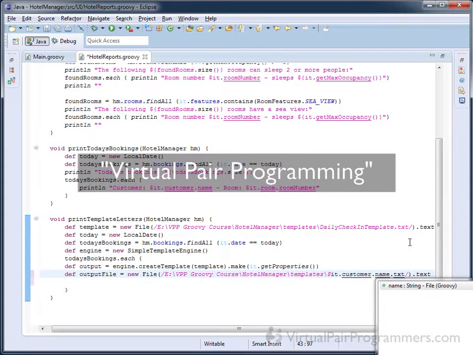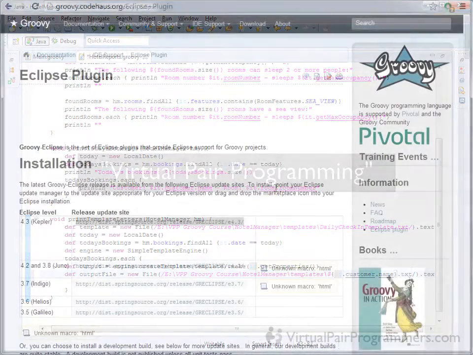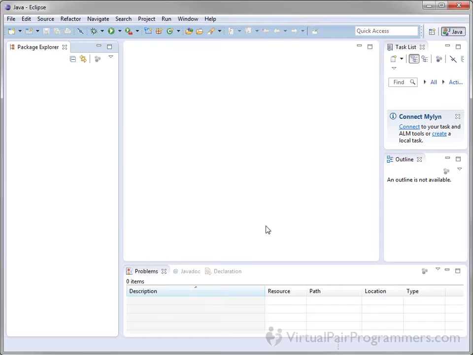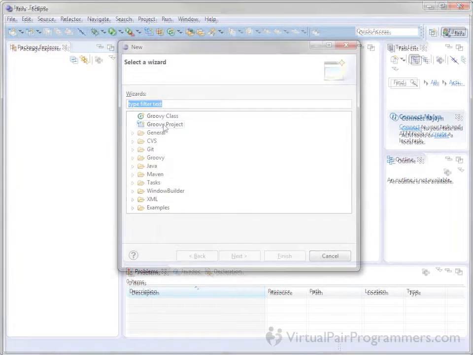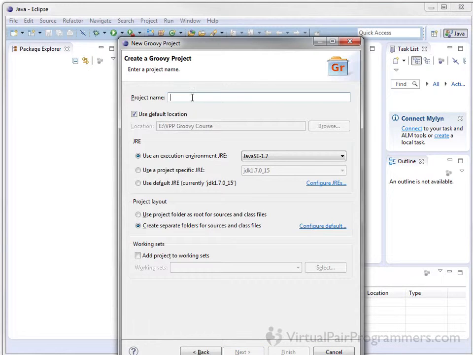I want you to imagine that I am sat next to you and you can look at my screen at any point, but that you are following along and creating for yourself everything that I am typing into my computer. I'll be taking you through every step along the way, including installing and configuring any software you need to be creating applications in Groovy. All you need to run this course is going to be a working computer running either Microsoft Windows, Mac OS, or some variant of Unix or Linux.